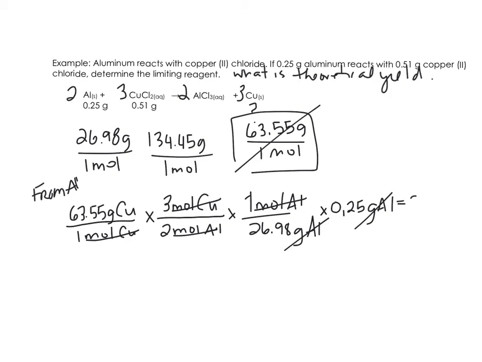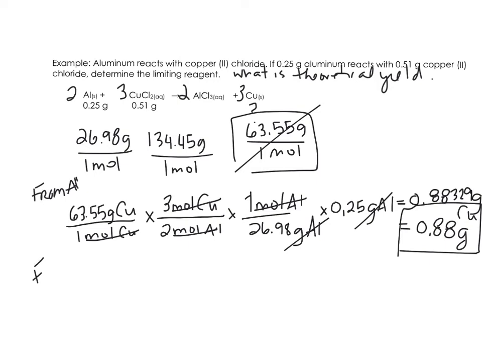So this is equal to 0.88329 grams of copper, and we can only have, this mass has 2 sig figs, our molar masses had 4. We're doing multiplication and division, so we can only have 2 sig figs in our masses. So we can make 0.88 grams of copper if all of our aluminum got used up.